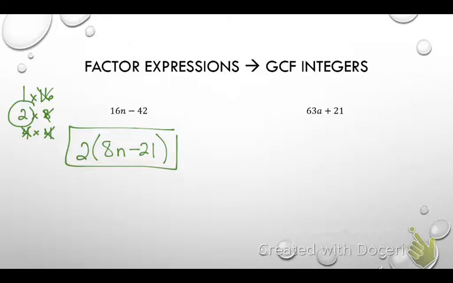Actually, let me show you what it would have looked like if you pulled out 7, because honestly, when I first looked at it, I thought it was 7 too. So 63 divided by 7 is 9a plus 3. If this was your final answer, look at this. Do 9 and 3 share a common factor? Yes, 3. Because they share a common factor, that means you did not find the GCF.